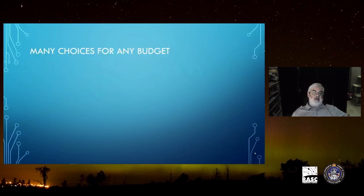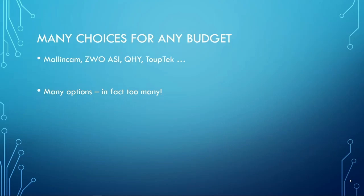So let's start with the fact that if you are looking for an Astro video camera, there's all kinds. And it can get extremely confusing. There's many choices for any budget. So you have the Cam, you have the ZWO ASI series, you have QHY. But one of the interesting factors is that many of the components for those cameras are built by Touptek. So I started investigating them because price-wise, I figured I'd get a break.